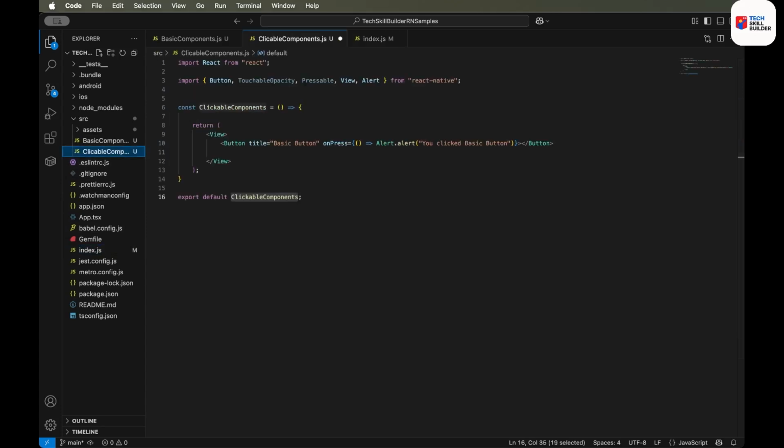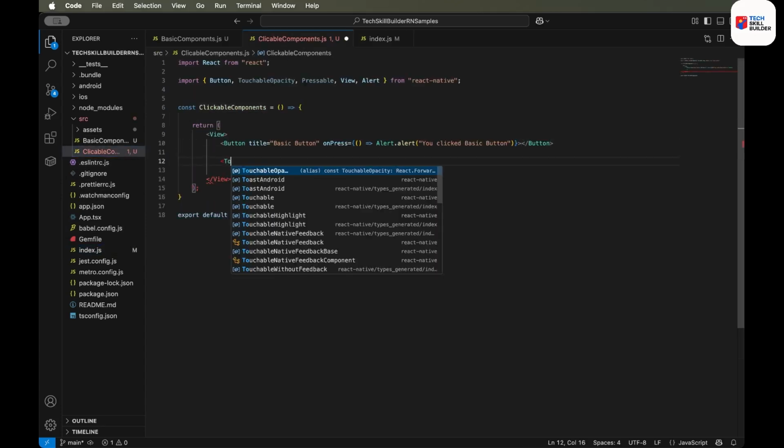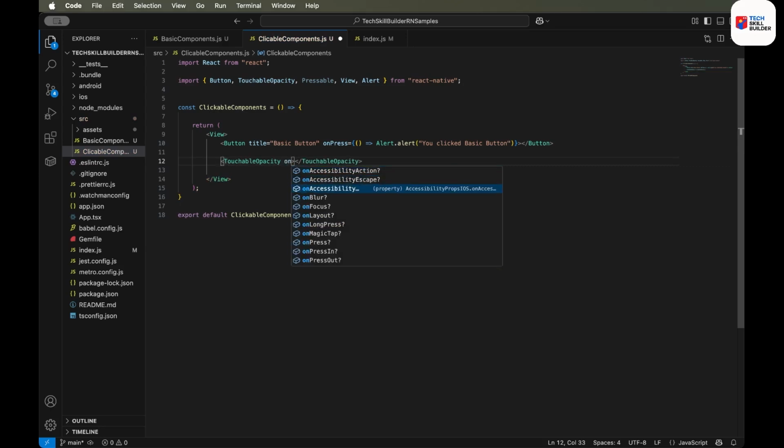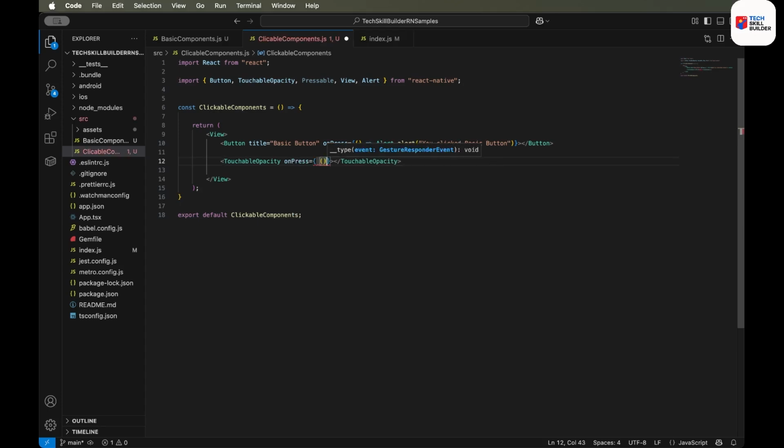We will implement another component, TouchableOpacity. In TouchableOpacity, there are again different functions, onLongPress and onPress.